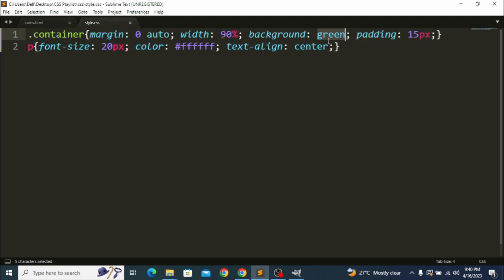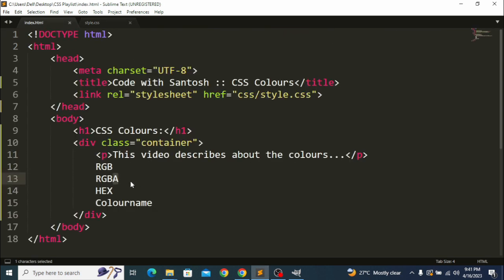Here we have used green, not hexadecimal or RGB or RGBA. We are using the color name. So you can also use the color name as well.